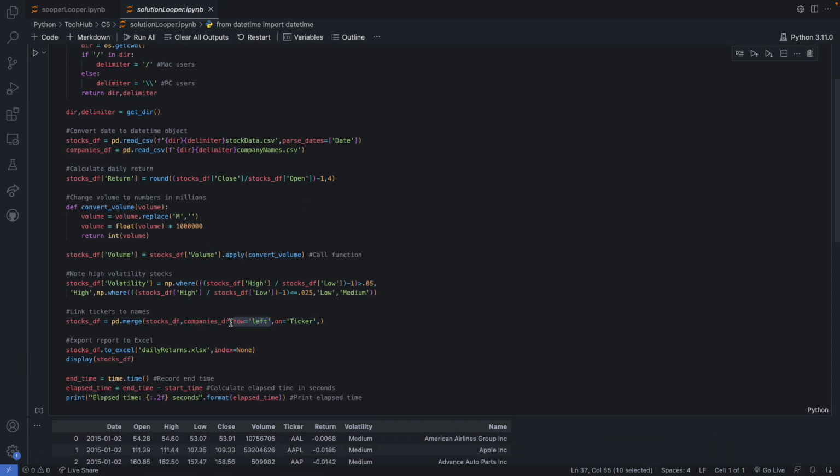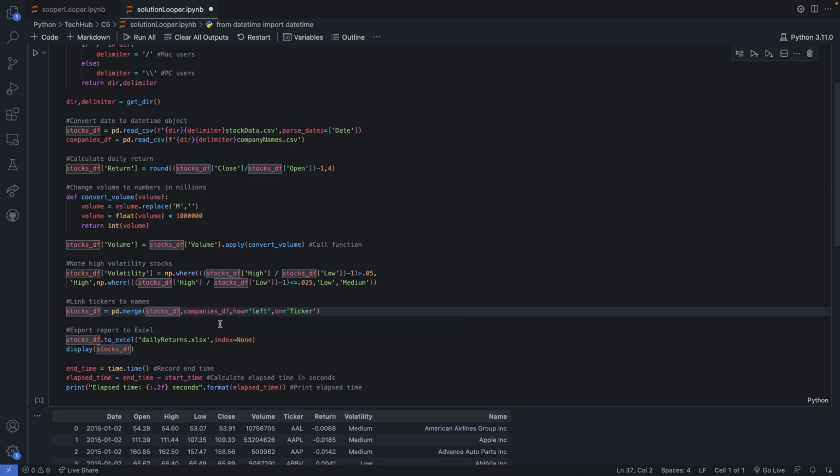We want to left merge, which means we're going to keep every row in the left data frame here, the one that you introduce as the first argument. If there happened to be a company in the other data frame with a ticker that did not show up in the stock data frame, it would be dropped. So we're going to do a left merge on ticker, and they're both named ticker. And we can get rid of that erroneous comma. That will merge the two data frames, keeping just the one column in the company's data frame called name.